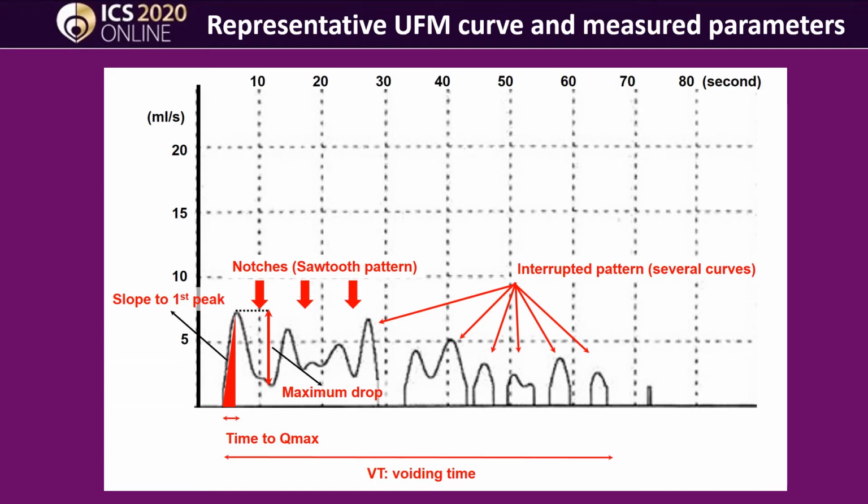Other than the conventional parameters, such as maximum flow rate, voiding time, or time to Qmax, we evaluated the slope to first peak and maximum drop, the number of notches, and the number of curves. The sawtooth pattern included several notches on the curve, and the interrupted pattern consisted of several curves.